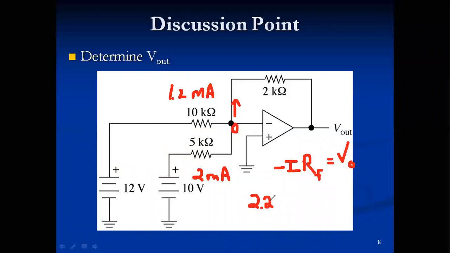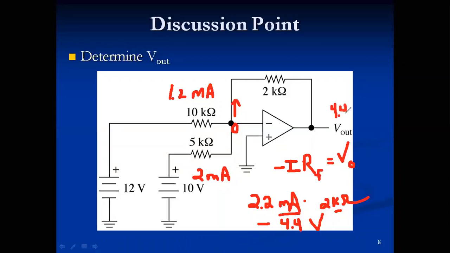That's what's going to go through the 2 kilo ohms. And we'll multiply that by 2 kilo ohms. Now, the shortcut is that milliamps and kilo ohms will cancel each other out. This is 10 to the negative 3, and this is 10 to the positive 3. 1,000 times 1/1000 just equals 1. All right, so now we end up with 2.2 times 2. So it's 4.4 volts. And that's V out. I'm sorry, negative 4.4 volts is V out.